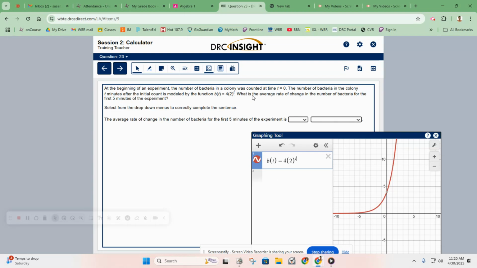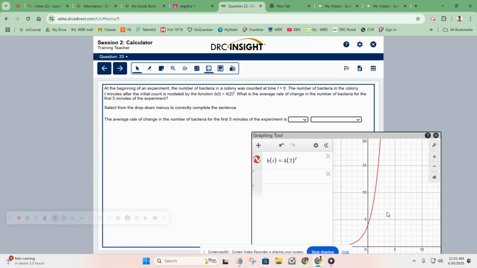When it's asking for the average rate of change, they're talking about the slope. And you may want to write yourself a little note under here or just anywhere. Rate of change is slope. So the rate of change problems were lines. The rate of increase were those exponential ones, okay? That's B of T. So look, y'all, it's in the problem. I'm just typing the problem, the equation right here. And I'm keeping it in function notation.